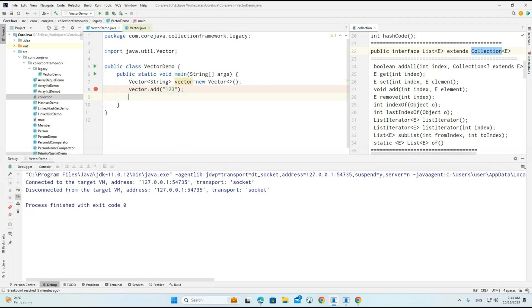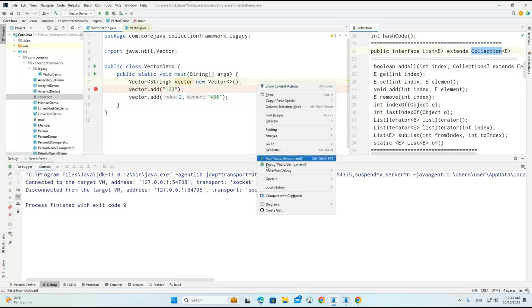So what about the other add method? Let's say I am initializing 1 here, giving the first index location, or if I store at the second index location, 4, 5, 6. If you remember, the index-related methods we copied from the List interface are specific methods which we added only in the List interface.